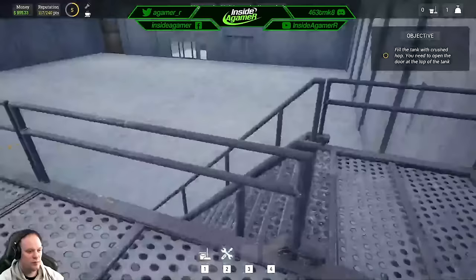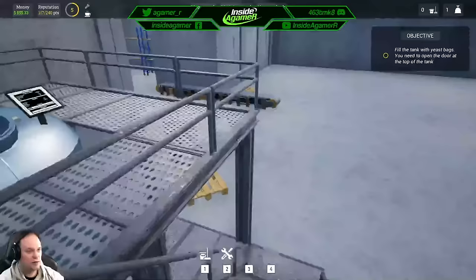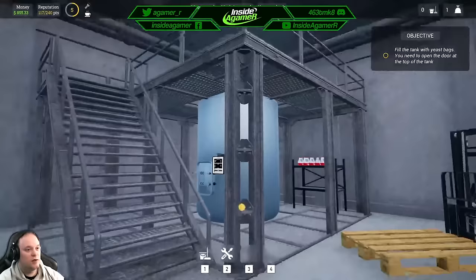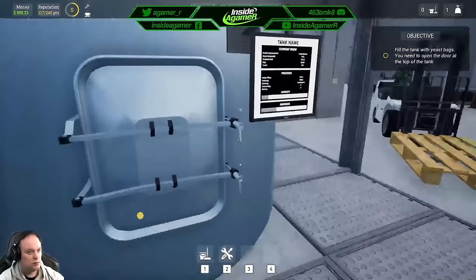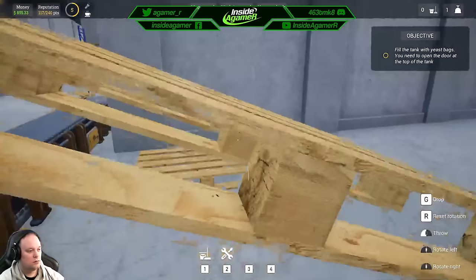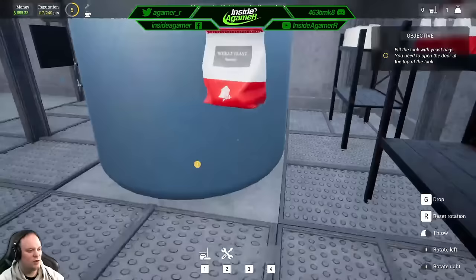But he takes a long time as well. But it's handy if he does it. Probably take on somebody else after this anyway. Oh, I got one spare. Build a tank with yeast bags. He's got a way to his broom, right? Bloody pallets everywhere. I think it was two or one yeast, I can't remember.